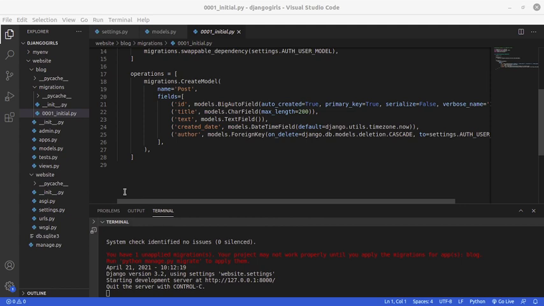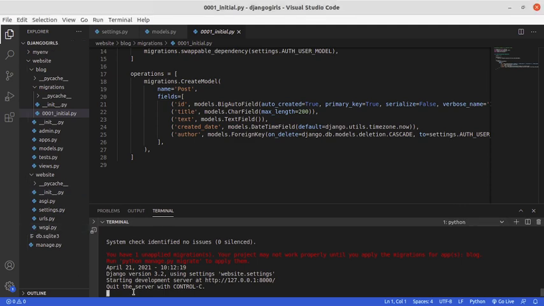You might have so many apps. So for whatever app you make and then you make changes to your models, you have to migrate to do the actual creation, because I can't create any posts before creating the actual table. So let's do migrate. They even tell you the command to run.